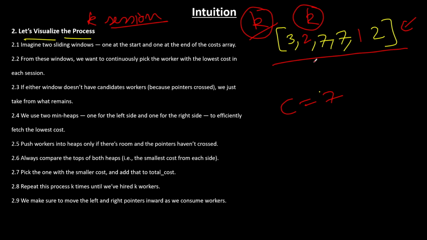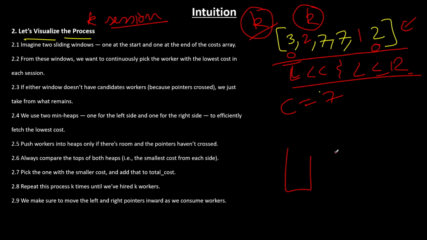Correct. So what we can do, we will iterate from front and back both until the L value is less than the candidate and also L is less than or equal to the R value. Till that time, we'll come from front and back, vice versa. This condition will be written in two ways. That way, we will have all the values in min heap 1 and min heap 2, or min heap left and min heap right, and we will pop the minimum out of it.